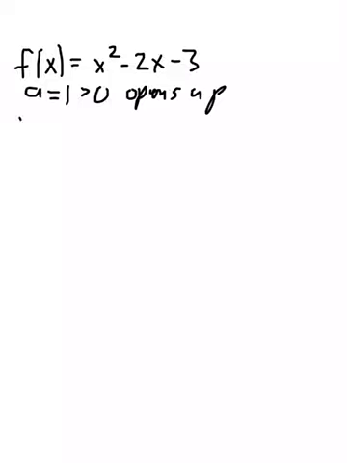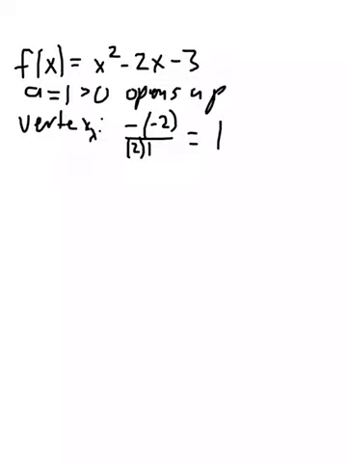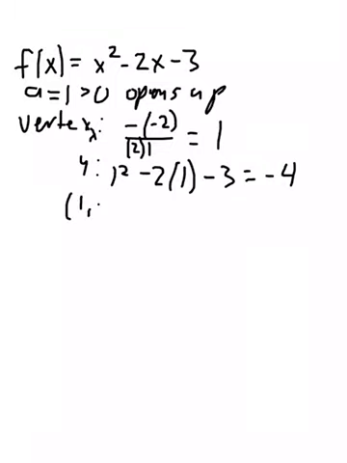Second thing I would be able to get fairly quickly is the vertex. It's going to require a little bit more work than standard form. So to get the x position of the vertex, I'm going to take my negative b, which is a negative 2, so I'm going to have a negative negative 2, over 2 times my a, or 2 times the 1. Negative negative 2 over 2 is just going to give me 1. So I know the x position of my vertex is 1. To get the y position, I'm going to take that 1, I'm going to plug it back in. 1 squared minus 2 times 1 minus 3. So I have 1 minus 2, which is negative 1, minus the 3, negative 4.